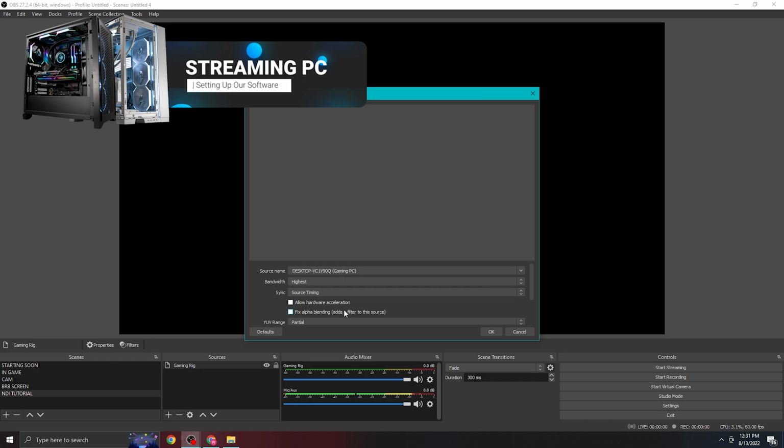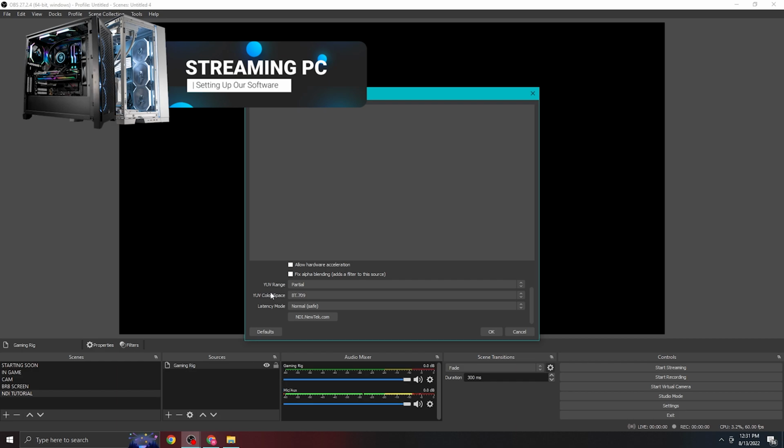I'm gonna go ahead and press this drop down. And a really important setting that we're gonna wanna change, I'd leave everything else the same. However, latency mode, I recommend putting on low experimental. Now, I know this sounds a little scary, but it really shouldn't. Essentially, what this does is make sure your mic, your gameplay, and your camera, if you're using a face cam, all line up properly and don't have sync delays. This is a setting that they added kind of recently, and it's super cool because then you don't really need to play around with adding delays or time filters or anything like that.